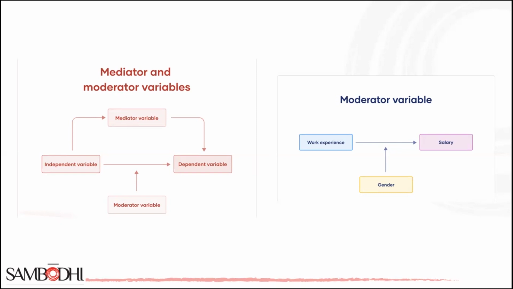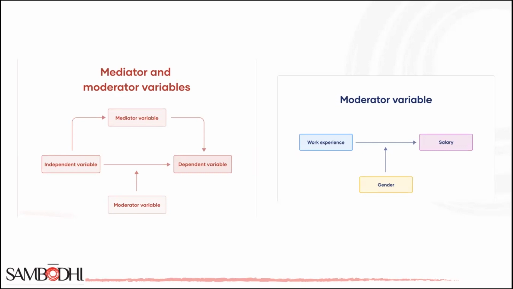Mediation analysis is a way of statistically testing whether a variable is a mediator using linear regression analysis or ANOVAs. In full mediation, a mediator fully explains the relationship between the independent and dependent variable. Without the mediator in the model, there is no relationship. In partial mediation, there is still a statistical relationship between the independent and dependent variable even when the mediator is taken out of the model. The mediator only partially explains the relationship.